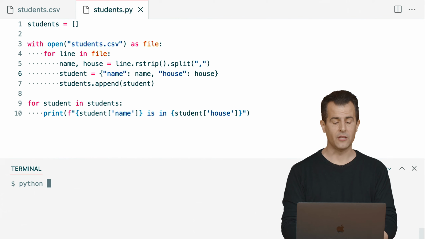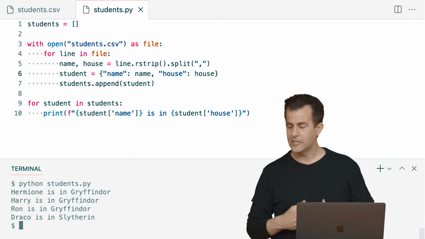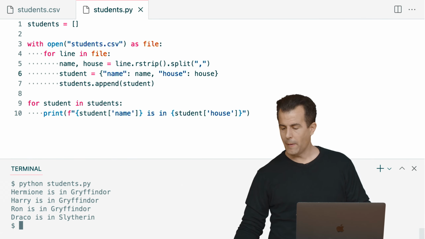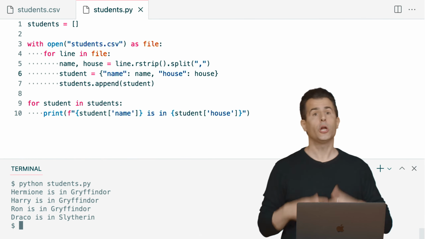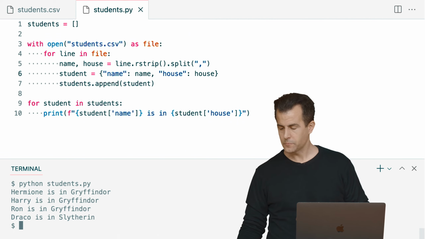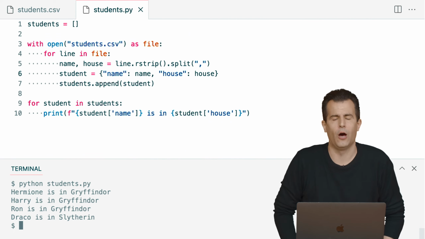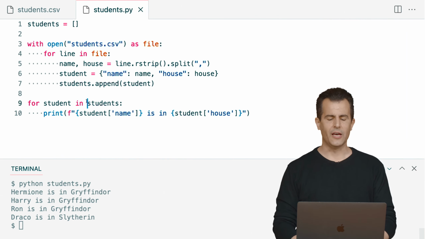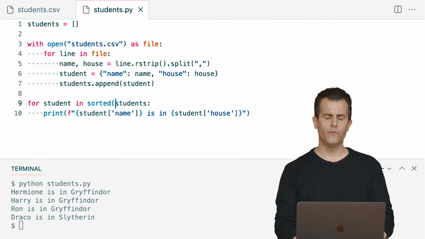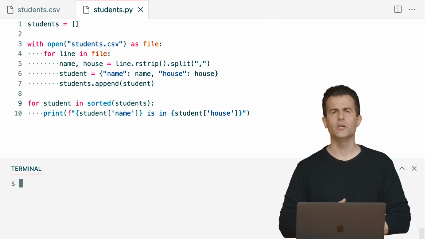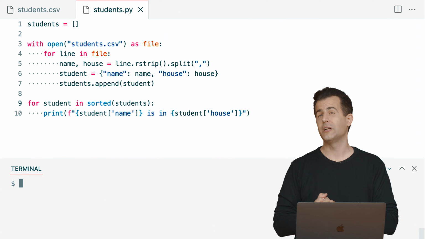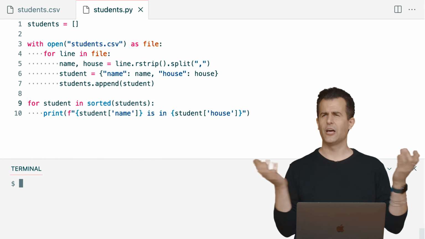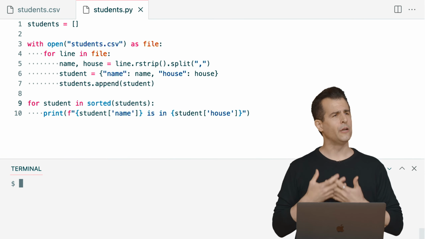So that if I again run python of students.py, I'm still seeing those greetings, but they're still not quite actually sorted. Well, what could I do to improve upon this further? Well, we need some mechanism now of sorting those students. But unfortunately, you can't do this. We can't sort all of the students now because those students are not names like they were before. They aren't sentences like they were before. Each of the students is a dictionary. And it's non-obvious how you would sort a dictionary inside of a list.